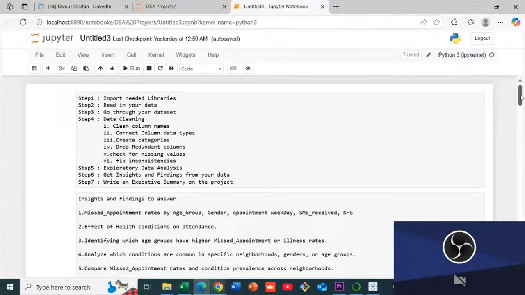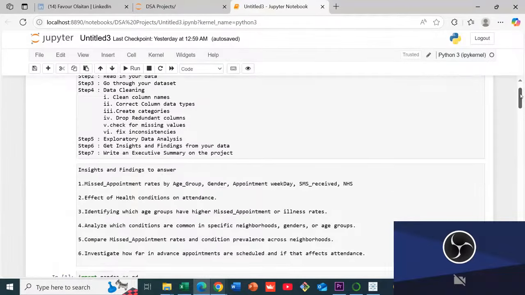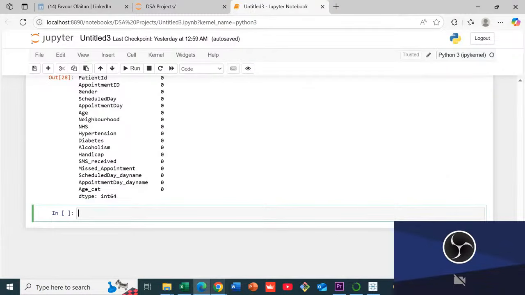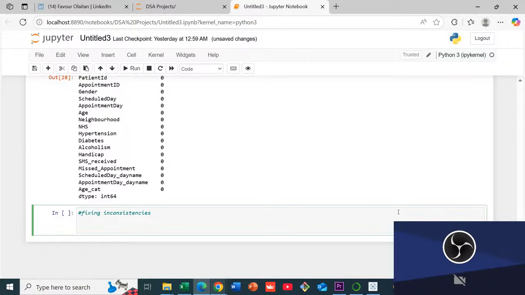There are other different methods you can go about with missing values in your data set. The last data cleaning in here is fixing inconsistency. So let's go ahead and do that. So let's check our data set if we have any inconsistent data, fixing inconsistencies. Remember, you can always drop your questions in the comment section. I'll be taking time to go ahead and view them. Okay. If you have any question, drop them in the comment section.